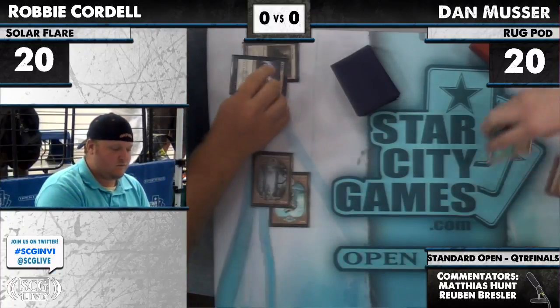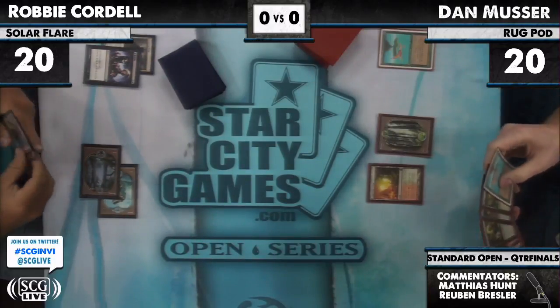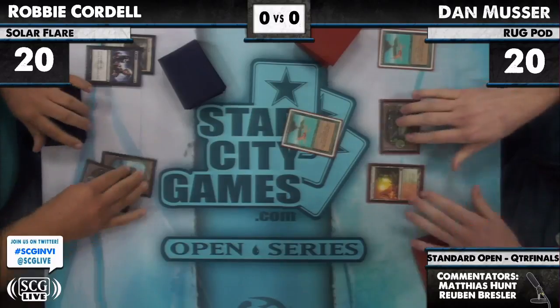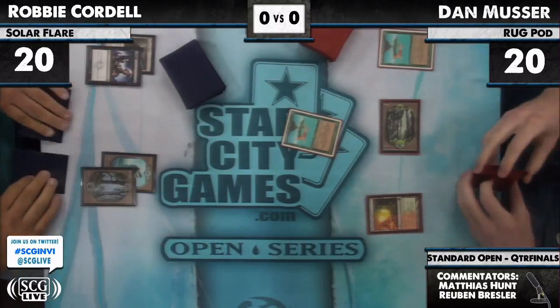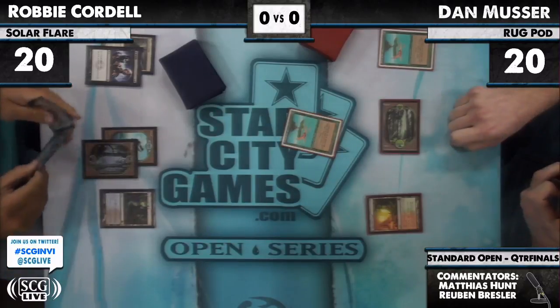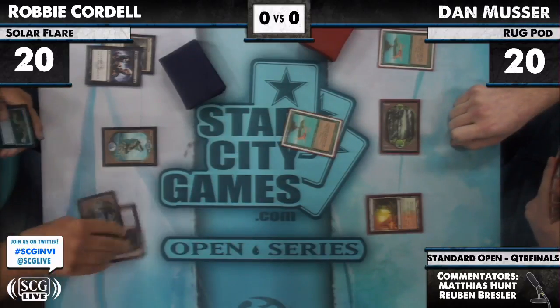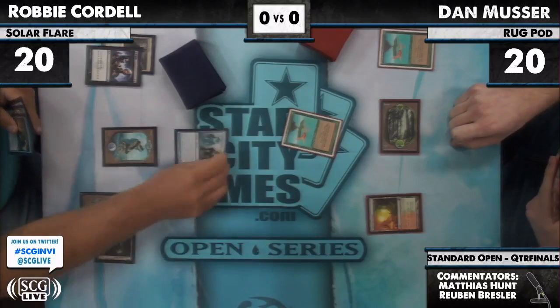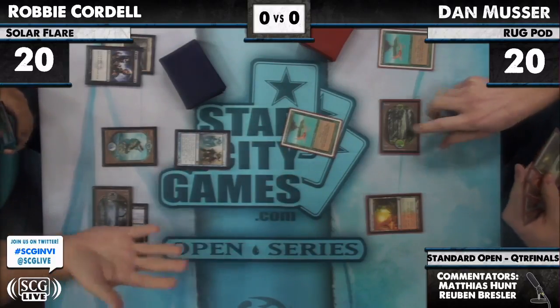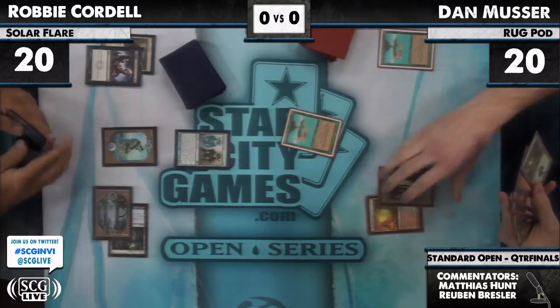The Rug Pod decks are interesting insofar as they really don't have that big late game you'd expect out of a pod deck. The highest thing in this curve is a one-of Inferno Titan, which actually is only 6. So the pod is a little more of a value card as opposed to, I'm going to crank out Praetors at you card. Robbie played a Go for the Throat on Birds of Paradise in order to slow down Dan Musser. And now he's going to copy the bird.